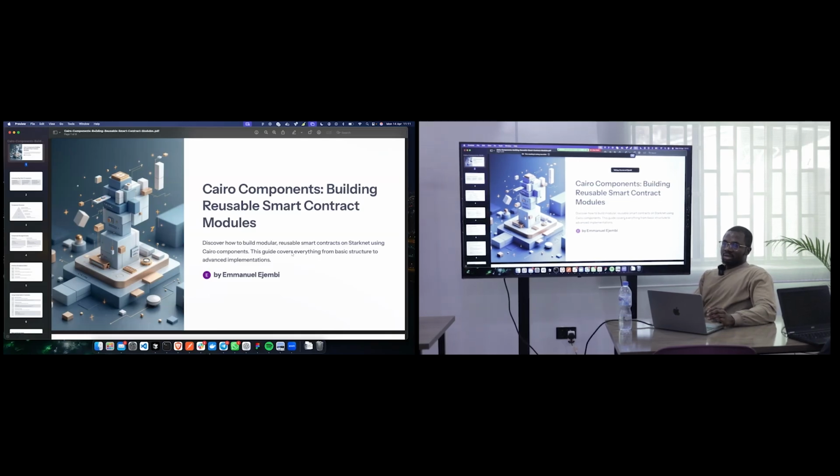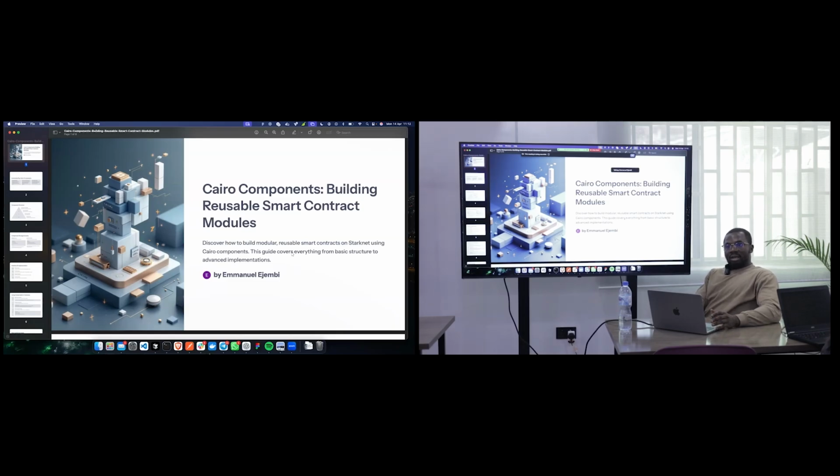If you are conversant with other programming languages, let me use JavaScript as an example. We have classes, right? Object-oriented programming, we have classes, and when you have code you want to encapsulate that does related functions, you can abstract that logic into a class. For example, let's say you're building a payment method, right? And you want a module that handles checkout. You can build a class that handles everything that has to do with checkout in your payment system. And whenever you want to handle anything checkout related, you use that class. So it's kind of the same concept with Cairo components, right?